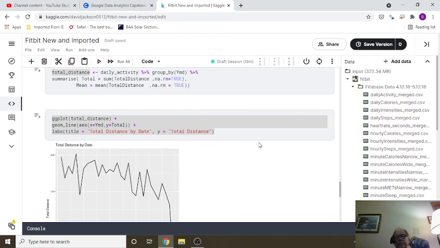So I really want to encourage you to install, if you're on Windows, RTools 4.0, and RStudio on your local computer. Run package update to get the latest version of your package. Install Tidyverse, and then you're up and running. Although you may also need to install DevTools, but that's a matter for a different video.